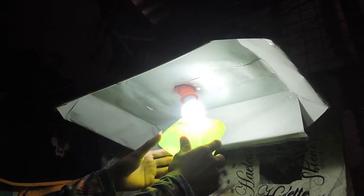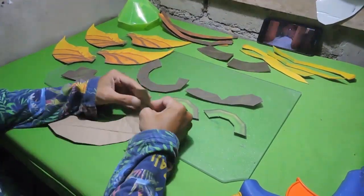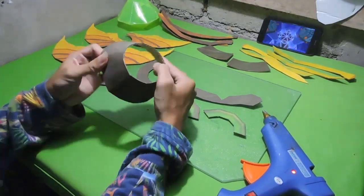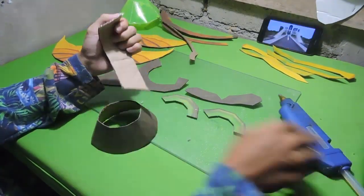So I'm done with the gem. And I tried it to my bulb, to my spotlight. There you go. It's so greenery, man. Yeah. Then let's start building the stem for the sword. I will start with the base, so it should be easy. You just need to follow the steps on this video.